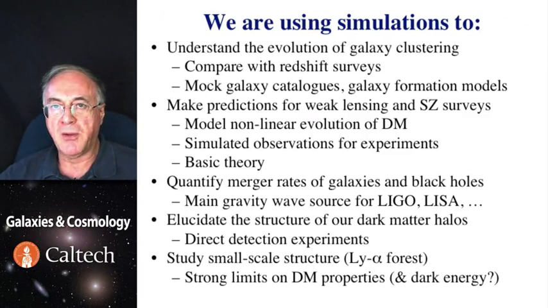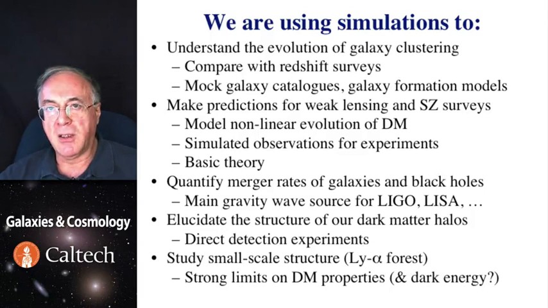First, we can use them to understand the evolution of large-scale structure and galaxy clustering. Then we can compare those simulations with actual observations, like redshift surveys. We can also use them to make predictions of what should be seen and help interpret things like Sunyaev-Zeldovich surveys. The basic process that goes on is hierarchical merging of smaller pieces into larger ones, and that is again something that can be studied in detail and compared to observations. Since dark matter dominates gravitationally, by studying what happens, even with just visible components, we can understand a little more about how dark matter is distributed and thus get some clues about what it might consist of.